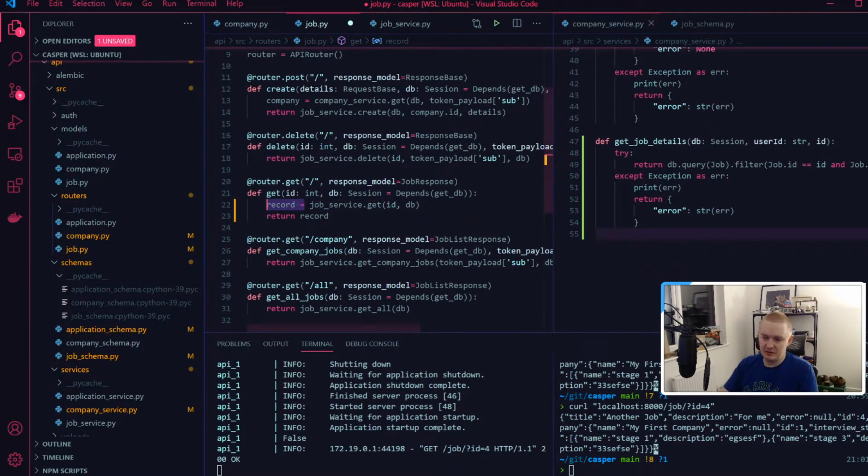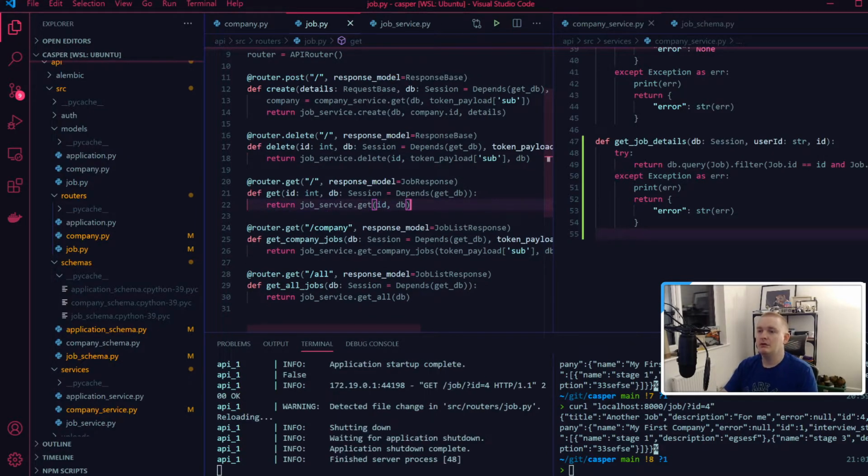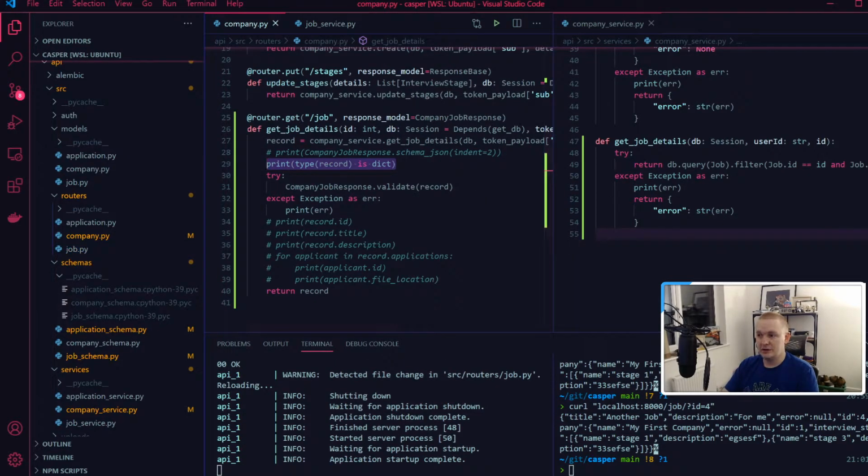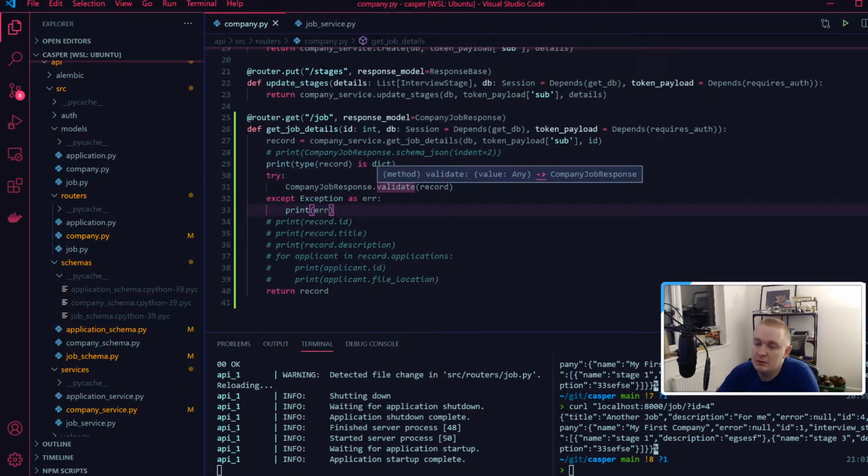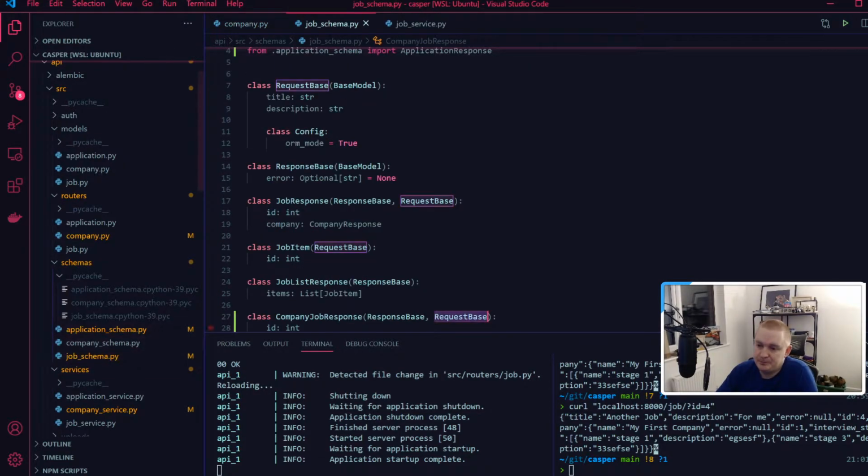So that makes me think that the error message is being vague. And I haven't done anything wrong there and it's still a schema issue. So is it the application schema?